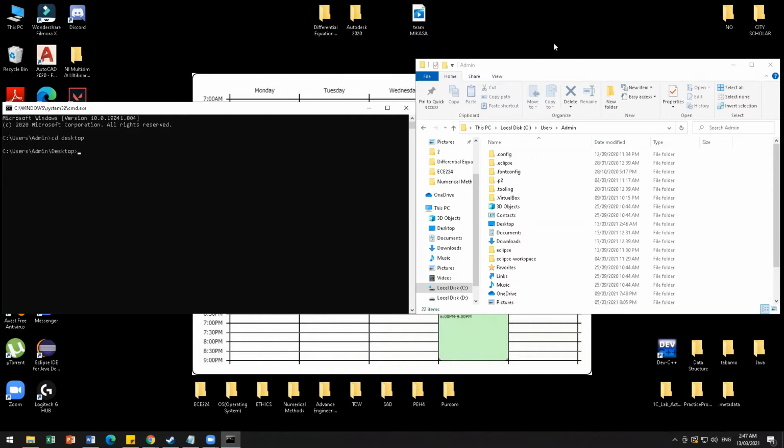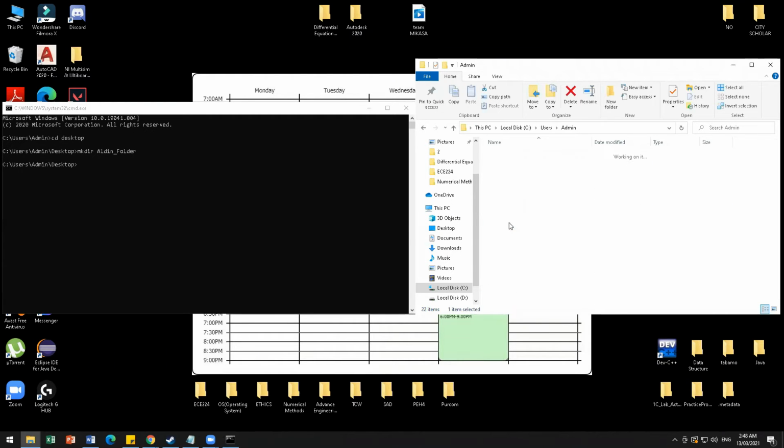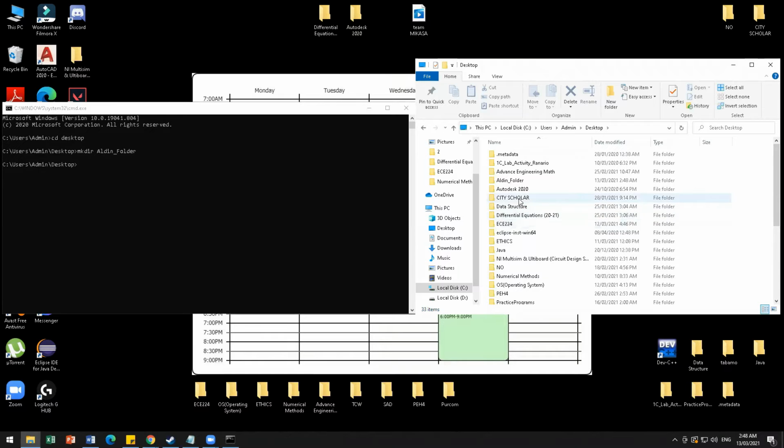And at the present, we are at the desktop directory, and now we implement mkdir and the name of your newly created folder. I'll name mine Aldin folder. Now let's check. And here's our folder.